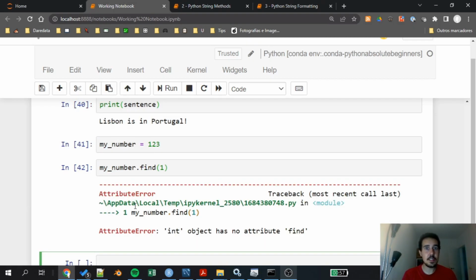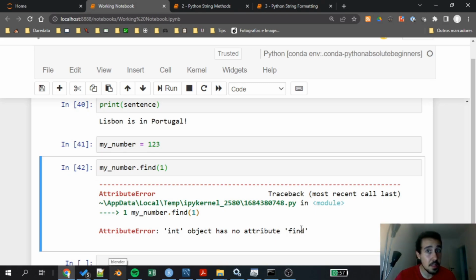That doesn't exist, because the int object, the integer data type, does not have the find method implemented. It doesn't exist for this type of object. That's why it's so important that you understand which types of objects you are working with, because with them is how you access the methods that you can use to get these results that we are seeing right here.